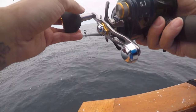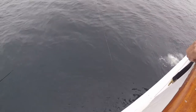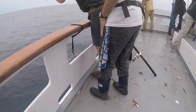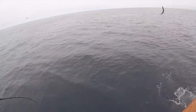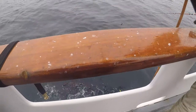Something's chasing it. Broke. I didn't even see anything break. Everybody's still attacked. Oh, no. I heard it. Yeah, it was weird. Here they come. Look at this stuff up wind here. Whoa, that's really boiling around good here now.